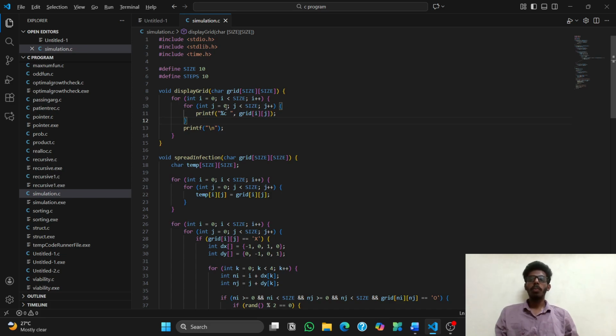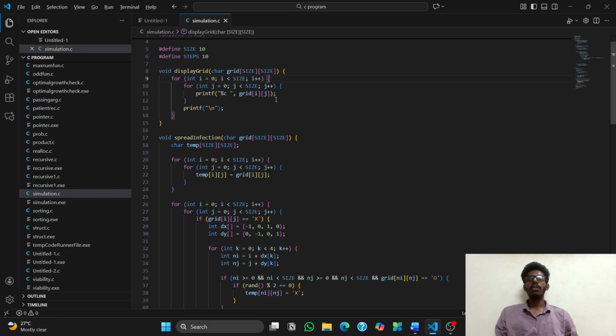Once the nested for loop runs, the value for grid of i and j will be printed. Once j is terminated, slash n will be printed due to the run of the for int i loop. Similarly, this loop runs until the size reaches its final value.